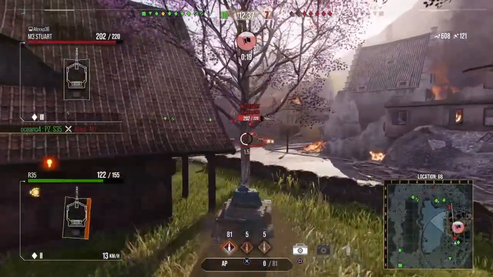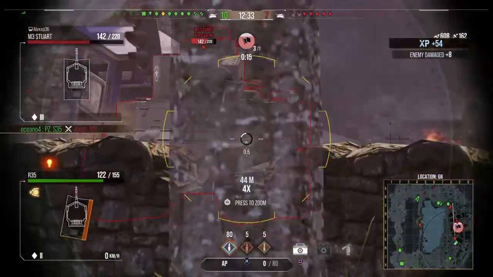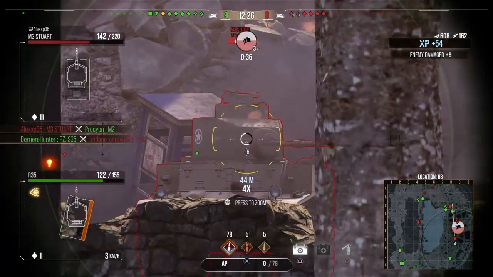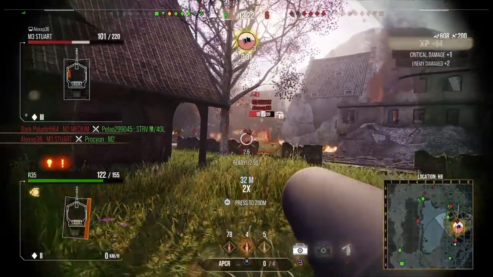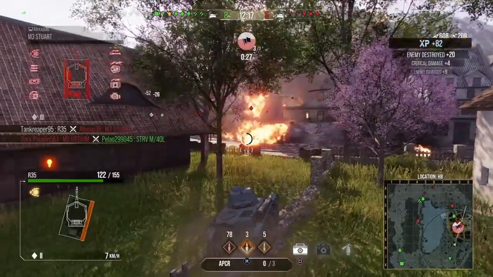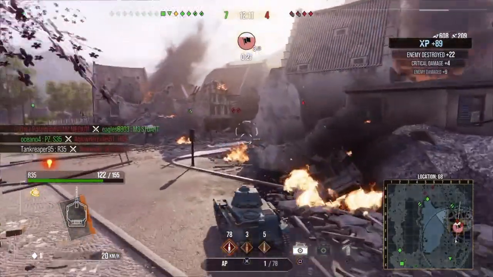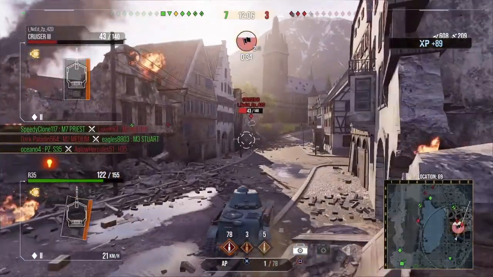We fire at this Stuart, completely miss. I hit his back right there, and I'm looking for a spot, completely bounced right there. Trying to aim for that, that bounced. So I decided to switch to my APCR rounds. We hit him. We actually finished him off. So I decided to switch back to regular AP because I didn't want to spend too many credits down here at this tier. And we do see a Cruiser Mark III.